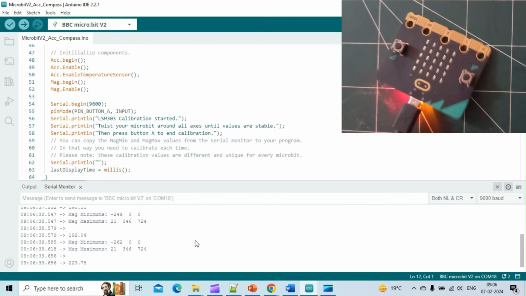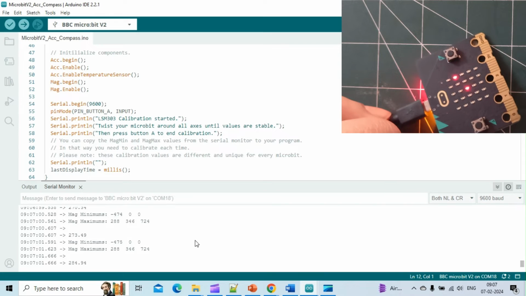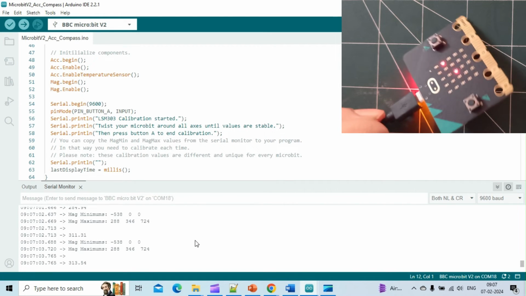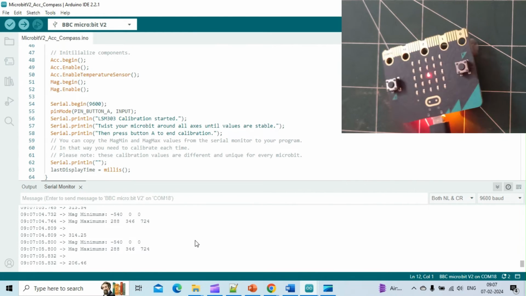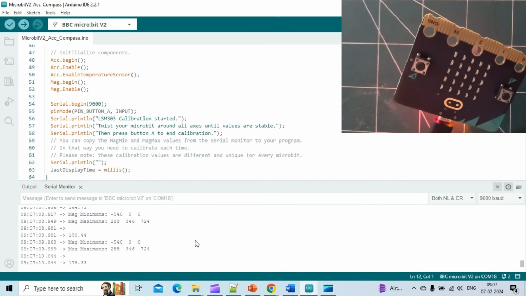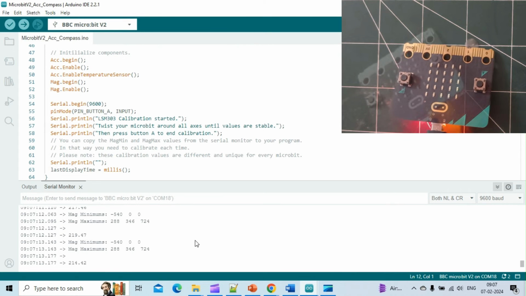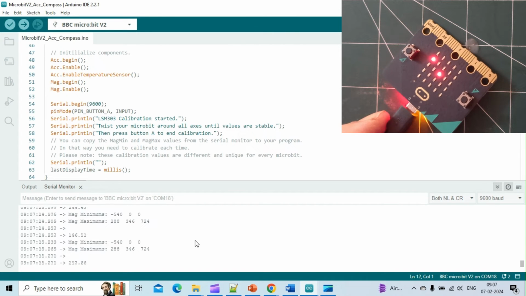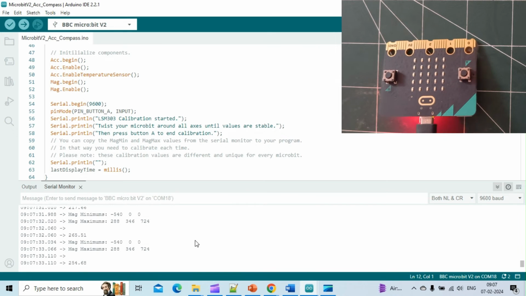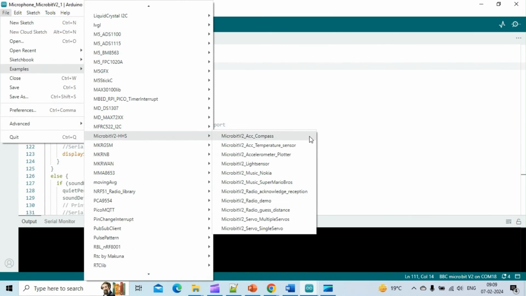You can view the magnetometer data on the serial monitor, along with the heading value. If the board is held horizontally, the magnetic needle points towards the north. Otherwise, the display is cleared. Let's try the next sketch, which reads the temperature from the accelerometer sensor and displays it on the LED matrix. It's a simple sketch.